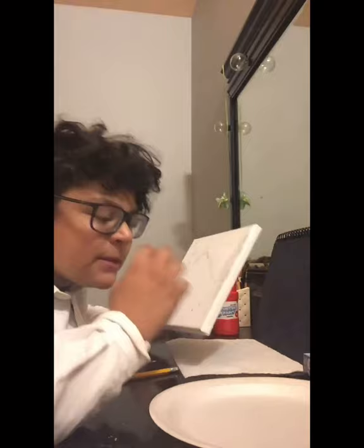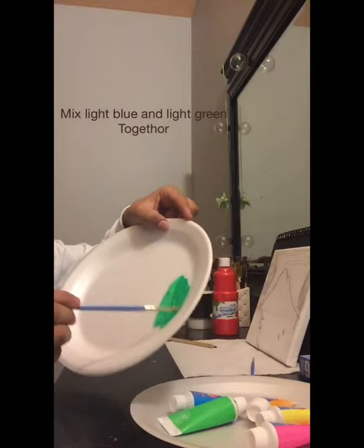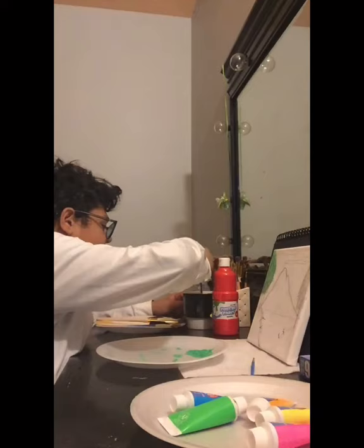Dark green. You get dark green. Alright. No, you just paint the tree. Yeah, you're gonna need to suck up all of the paint. And then brush the cup to see if it still has some.